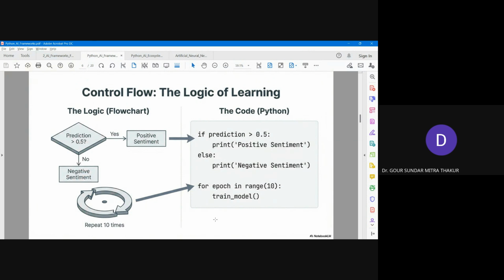And the defining logic is also very important. Suppose this is the flowchart at the left; you will see the coding in Python is very easy. Nothing much, those who can understand English will also be able to understand the code. Initially, you may not be able to write the code, but I am quite sure that those who have a sense of logic and understanding of English can read the code and understand. At least 80% of the code you'll be able to understand. So this is the power of Python.